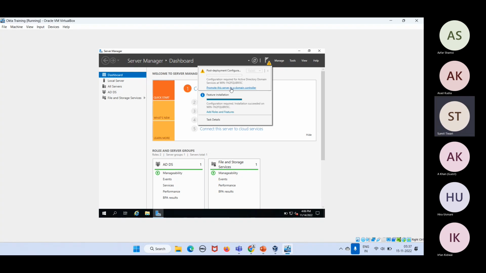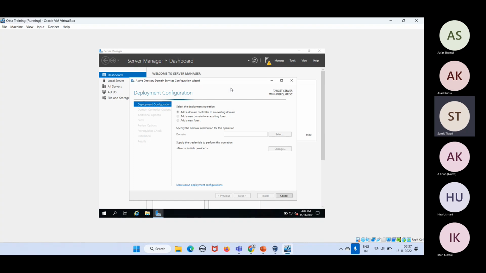So in order to manage that domain, we create a domain controller, which has permission to add and remove users to that Active Directory domain and so on. So I need to click on promote this server to a domain controller, and it will start a process of creating a domain or asking me to confirm whether I already have a domain, and this is just an additional server configured for this domain.